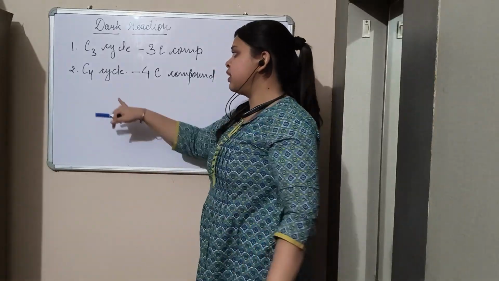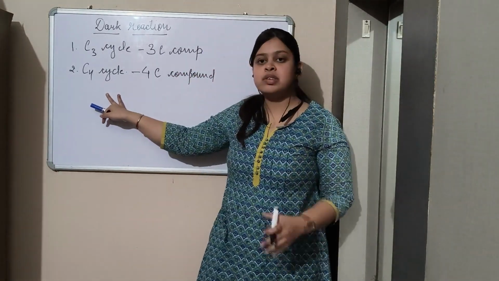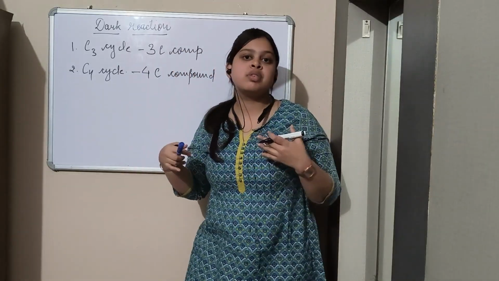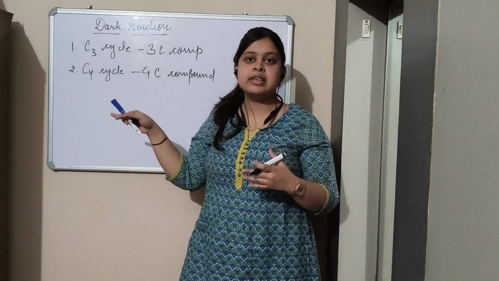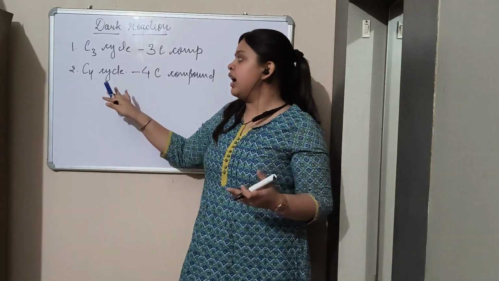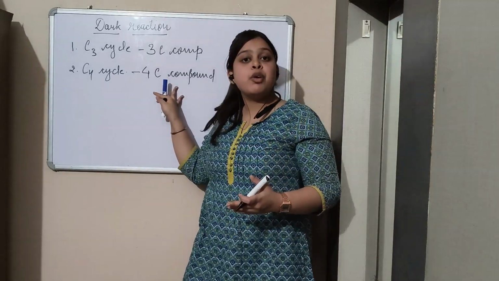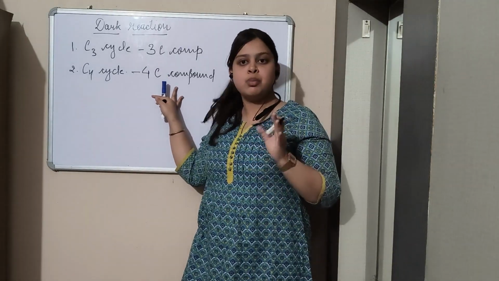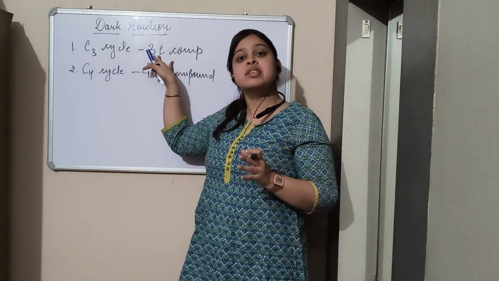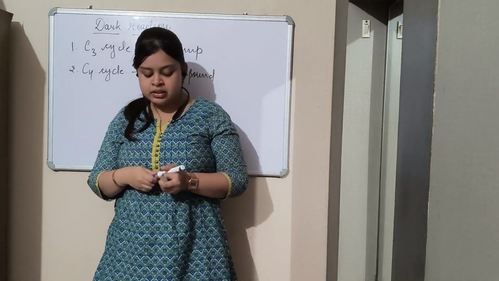There is another kind of C4 cycle which is called CAM plants. If you know, the desert areas have the CAM plants. They do the photosynthesis during the night. There also the C4 cycle runs, but only the photosynthesis happens during the night. And in the C4 cycle, the photosynthesis takes place in the day. The first stable product is a 4-carbon compound in both the cycles. And if you see the C3 cycle, the first stable compound is a 3-carbon compound. So in this lecture, we will discuss the C3 cycle.